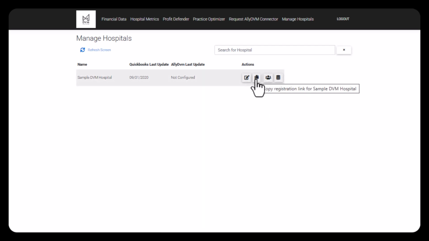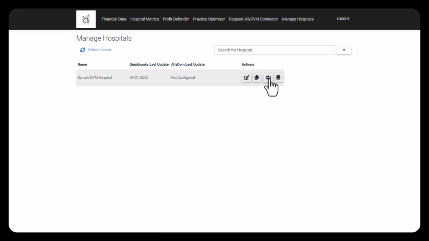Right here is a registration link. As you are inviting people onto your dashboard, such as your accountant, your business consultant, or your MWI rep, because they're going to be able to give you really good business information and guidance, you can give them access to your dashboard. You can just copy that link and email it to them, and when they click it, it'll register their email to your dashboard. It'll let them in by logging on through their Microsoft or Gmail account. So it gives you the ability to really share your information. We've had it shared with banks before, because instead of sending quarterly reports, they were fine with this. You could ask if that's something that's possible as well.